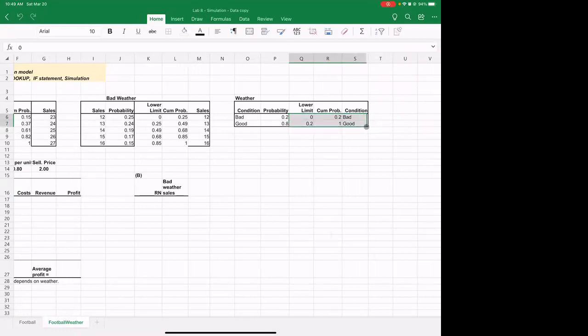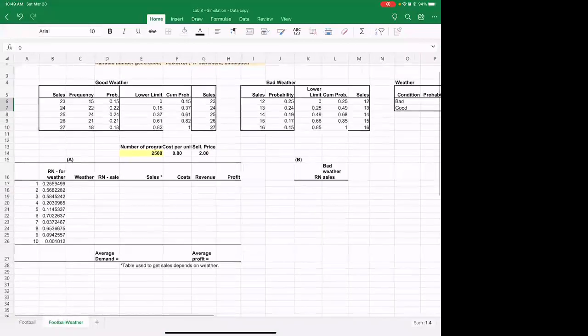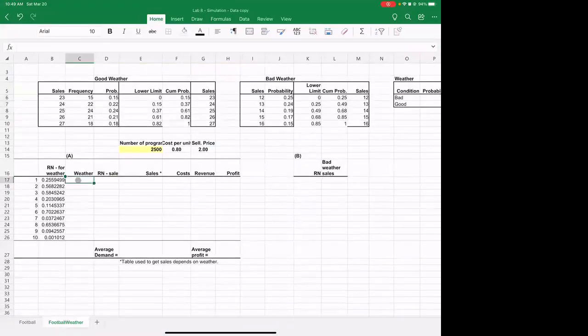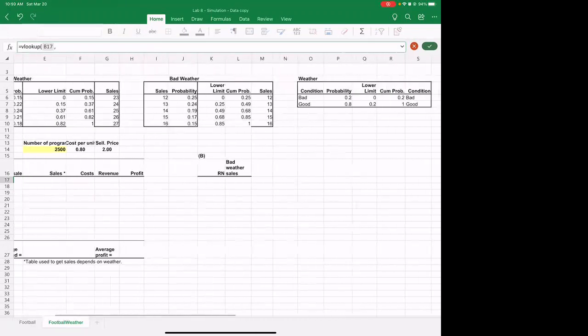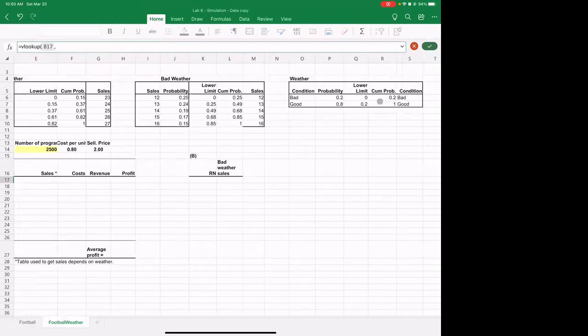Based on the probability. Okay, so now we are going to use VLOOKUP, opening bracket. So look up this probability. Okay, and then the table array is this table.